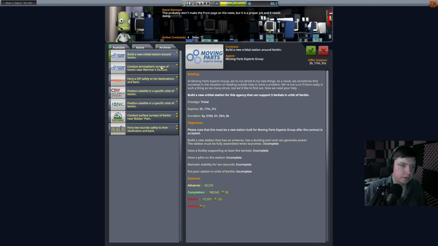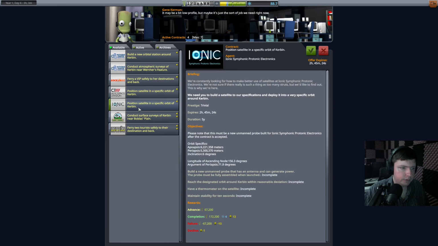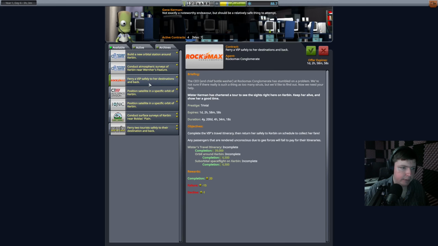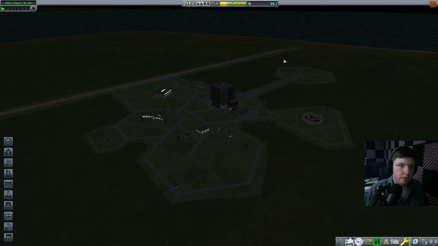Build an orbital station around Kerbin. That's not gonna be feasible with our life support and everything. Those are pretty high altitude satellites, so I don't know about them either. Little suborbital flight around Kerbin. Might be difficult without a larger space pod, but we'll see. I'm gonna leave those for now. Let's go back to our space probe here.